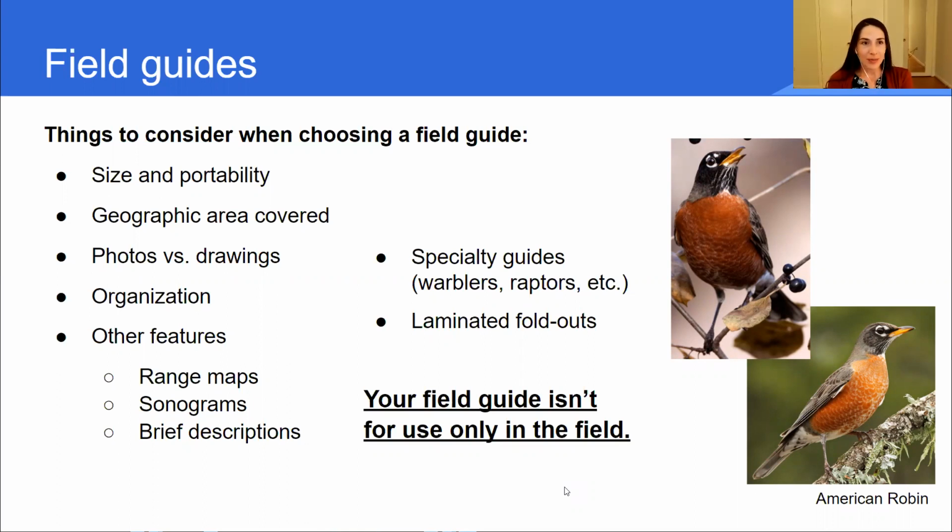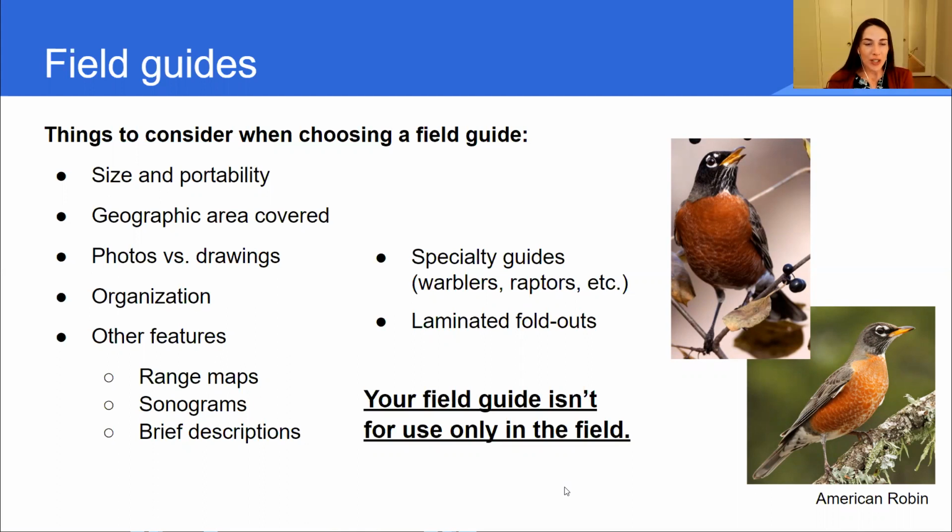But as technology made binoculars more readily available and people's values shifted toward less extractive activities like hunting and collecting and more wildlife appreciation, there was an interest in field guides, and the first illustrated one that you could actually take with you was published in the 1930s. It's called the Peterson Guide. And now there are a ton of different varieties. So we're going to go over some of the main features you might want to look for, and also a little bit of recommendations as well.